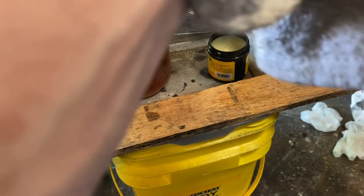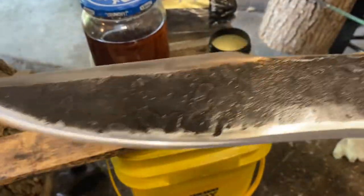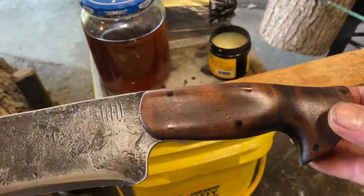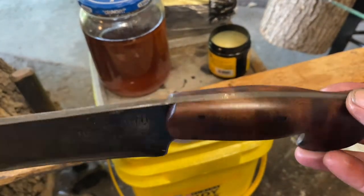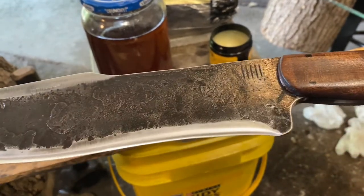One of my favorite things to do with WD-40 is do a hot blue finish on like this general blacksmithing stuff. That was pretty fun. Plus there's a lot of smoke. There we go. I may do a few more coats on the handle itself. The more I handle it, it'll kind of rub that finish off a little bit. So it usually takes a couple of times for me to get it the way I want it to look. Here's our blade so far.